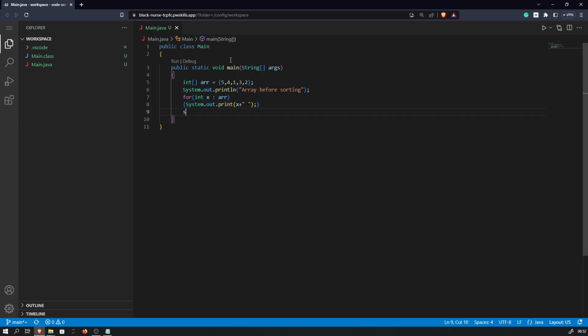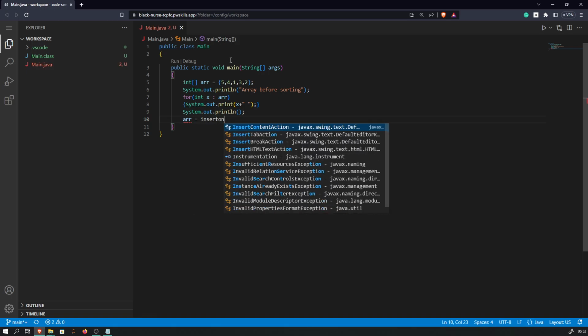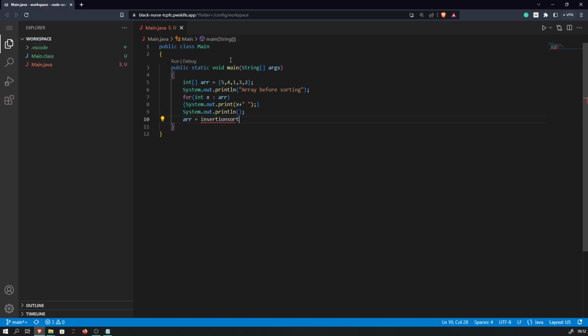Then call the insertion sort, and our array will go as a parameter in it, and the returned updated array will be stored again. And simply print array after sorting.